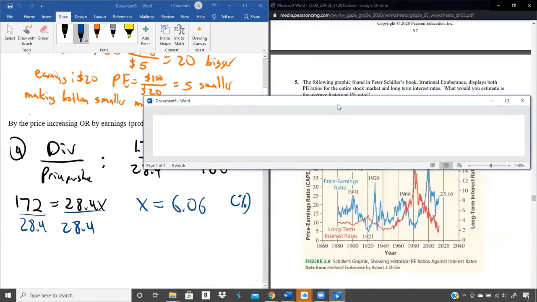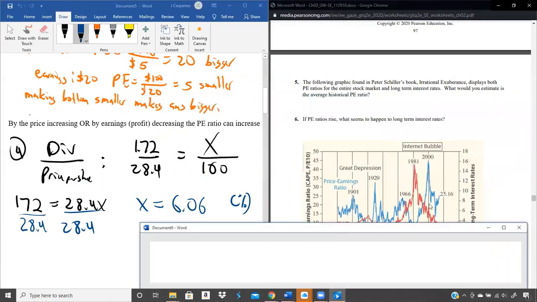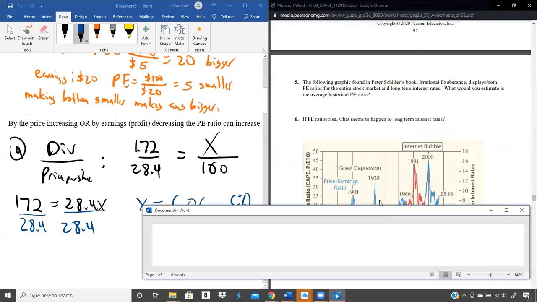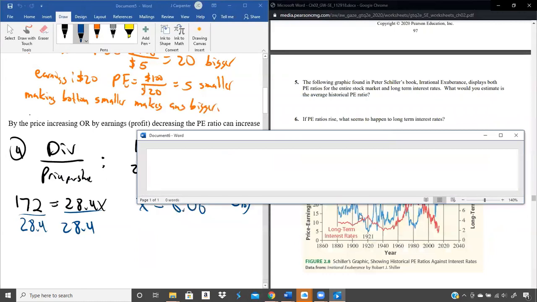Maybe you think it's 10. Looking only above 10, I see almost all the blue. If I look below 10, I hardly see any blue at all. So definitely not 10. If you look at 20, I see a decent amount of blue. That's not bad. I seem to see all the spikes. If I look below 20, I feel like I see a lot more blue below it, so I wouldn't say it's 20.